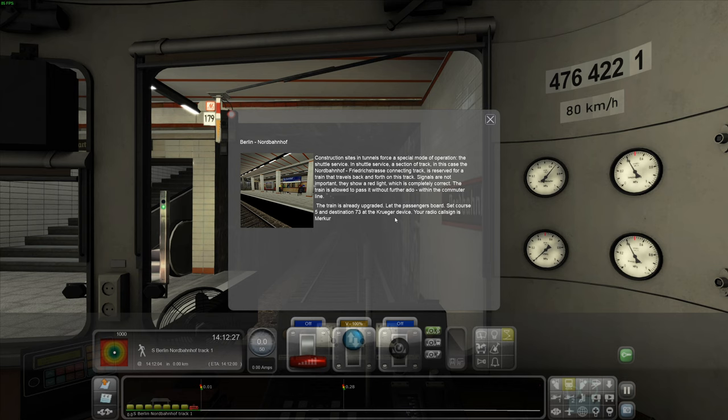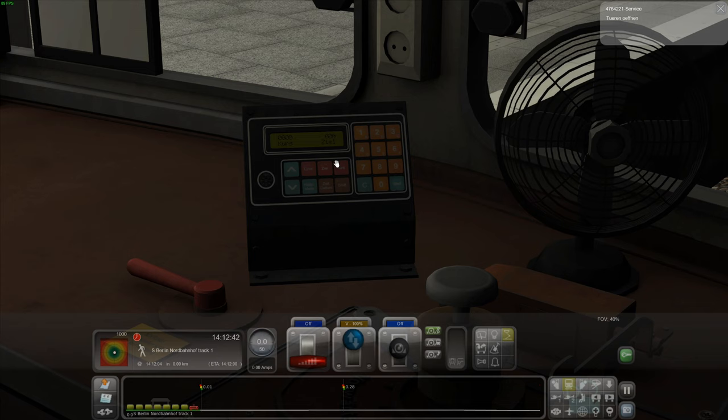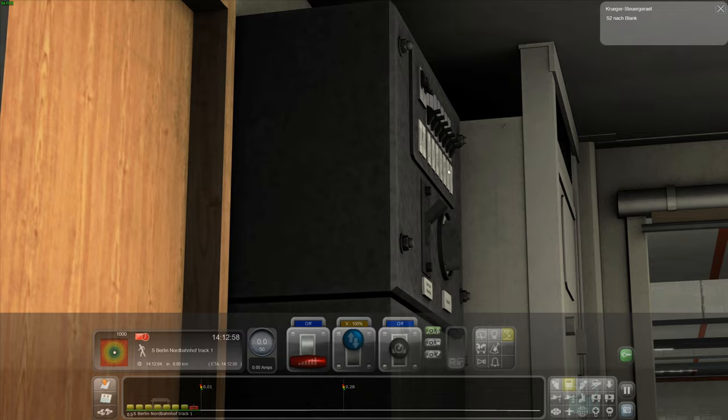Let the passengers board. Set course 5 and destination 73 at the Kruger device. Right, course 5, destination 73. Okay, Merkur. So T to open the doors, which I found quite weird. Course 5, 73, target. 73, enter. Right, let's turn the cab light on, which is this one, I believe. Yep.